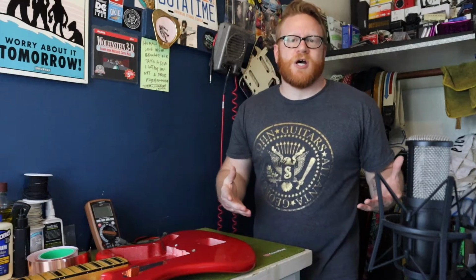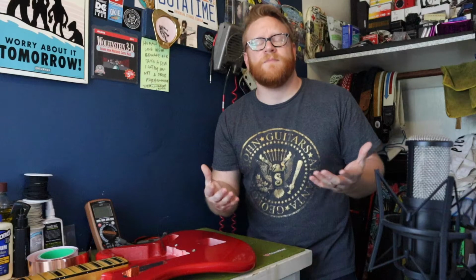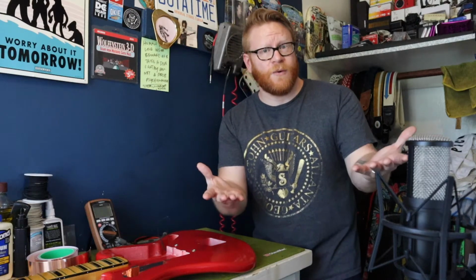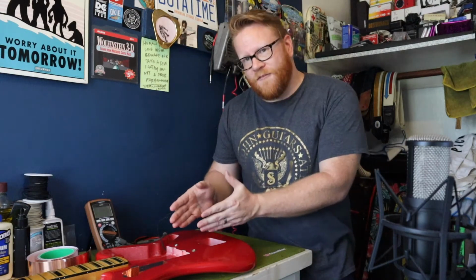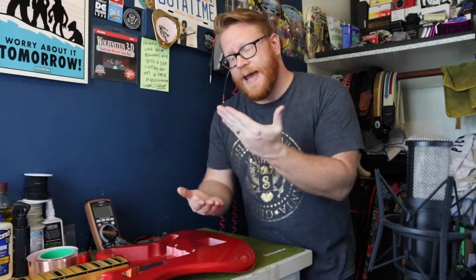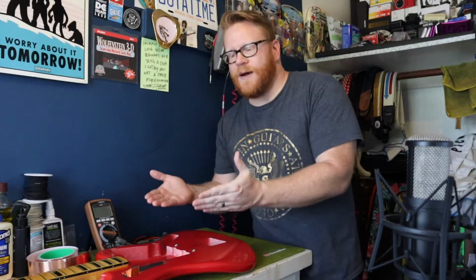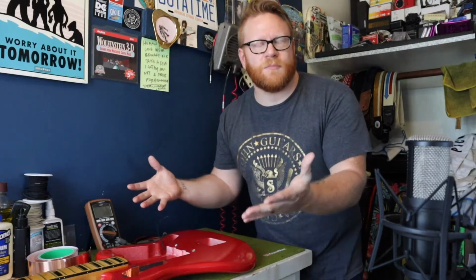Josh asked me to shield the guitar before I install the electronics, and hey, that means it's the perfect time to share some of my techniques with you. Now, I'm already halfway done, but we're going to do the rest together, and I'm going to share some tips on how I get a clean finish, how I check for continuity, and how I end up with a quieter guitar at the end of the process. So follow along, won't you?